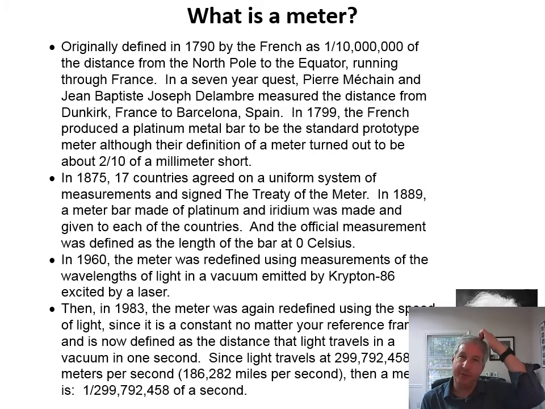It's a standard measure, because we know from Einstein's theory of relativity that it doesn't matter what direction you're observing light and measuring it, the speed of light is always the same. So they defined it based on the wavelength of light until 1983. Then they defined it using the speed of light, which is a constant no matter what your reference frame is, based on Einstein's theory. So the meter is now defined as the distance light travels in 1/299,792,458th of a second. So anyway, that's how a meter got defined.